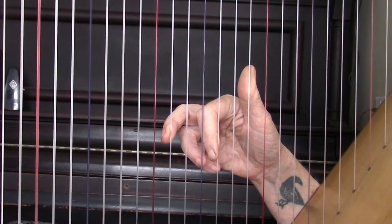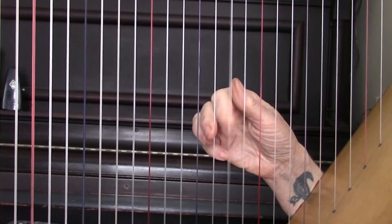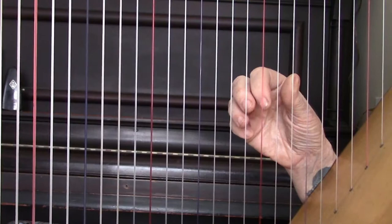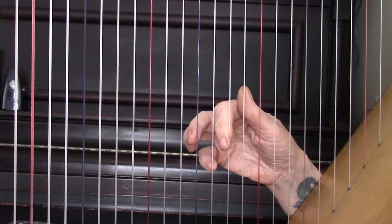Here we go. So it starts on beat 3, 1, 2, 3, and 1, 2, and 3, and 1, 2, 3, and 1, 2, and 3, and 1, and 3, and 1, 2, and 3, and 1, 2, 3, and 1, and 2, and 3, and 1, 2.